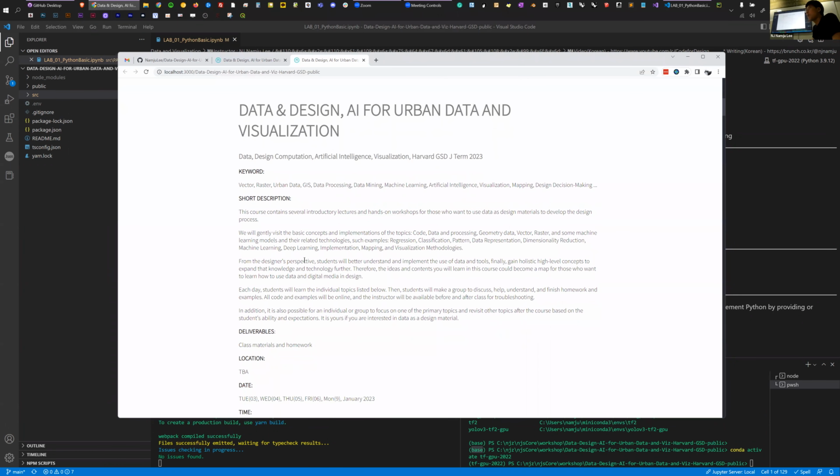But the workshop is more about getting some map, where we can pursue based on your interest or direction or whatever. This is because data is becoming an essential tool for all design in modern days, I think. So urban designers, architectural designers, landscape designers can utilize data as a design material. In order to do this, we need to understand what the tool is to cook the data, basically. So it's nothing special.